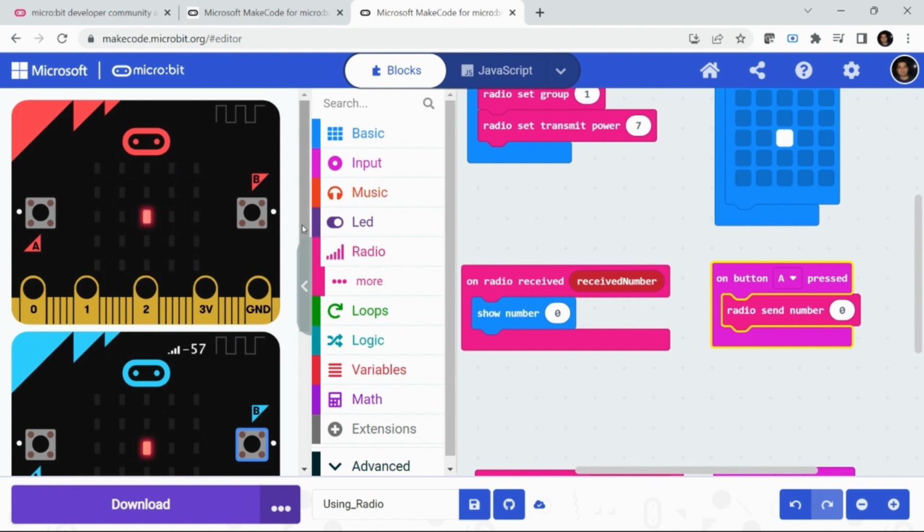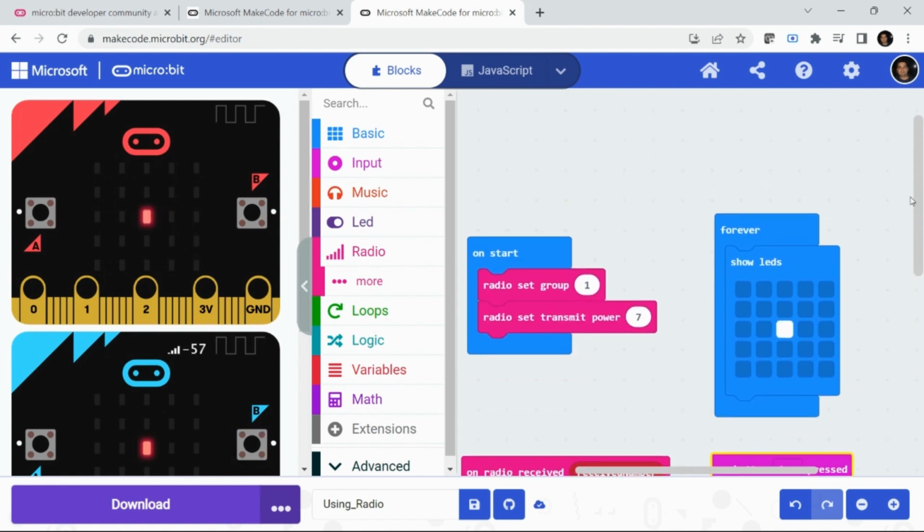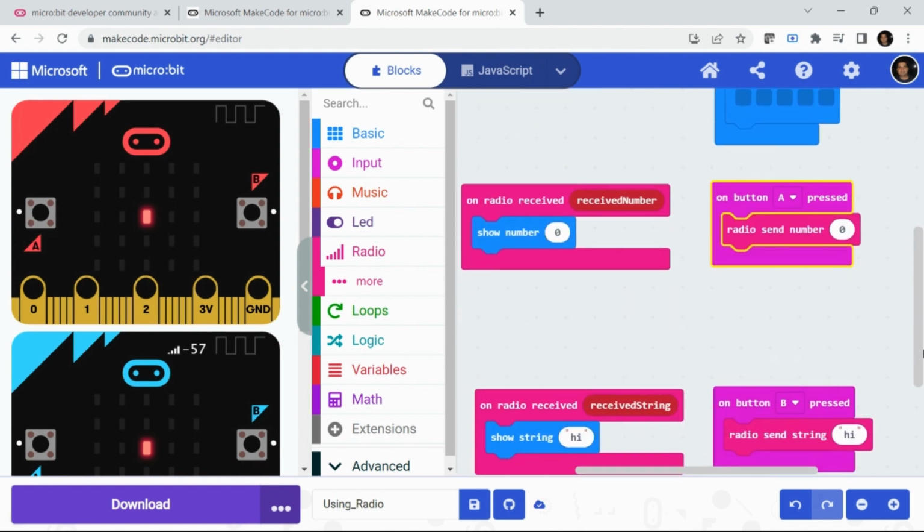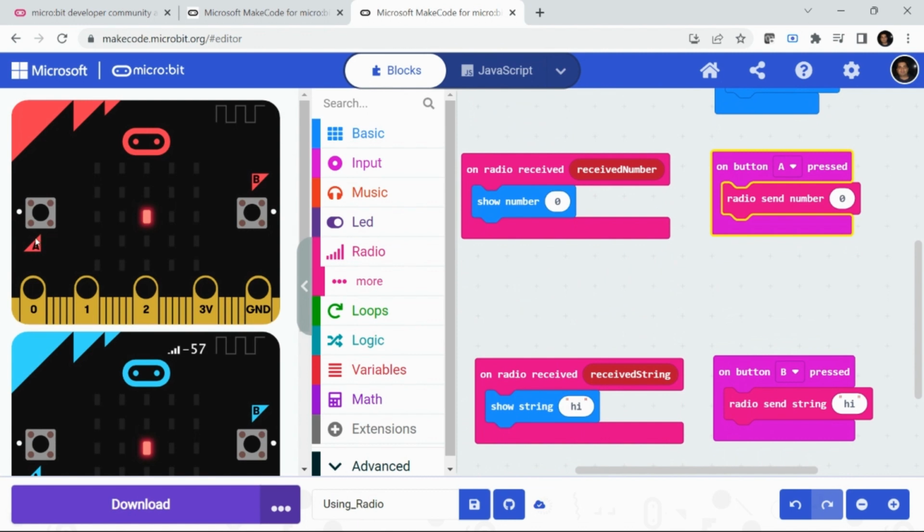So these two microbits are tuned to station number 1, which I have selected here at the start of my program, and they are communicating over Bluetooth. So when I'm pressing some buttons, I am transmitting numbers and strings. So in this way, you can do so many projects. You can transmit your own secret codes. You can transmit your secret talks. You can transmit some numbers, or you can control some motors. You can control drones, your moving cars. So many projects we can do with this kind of simple application.